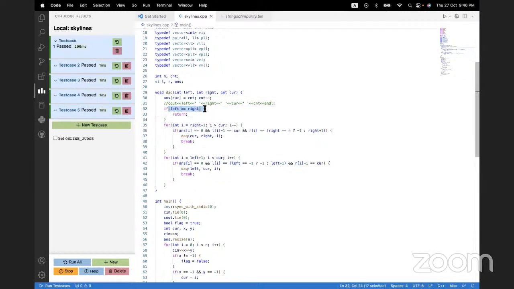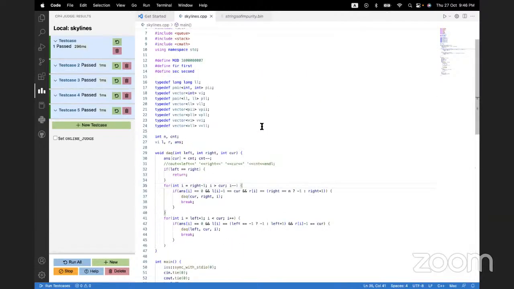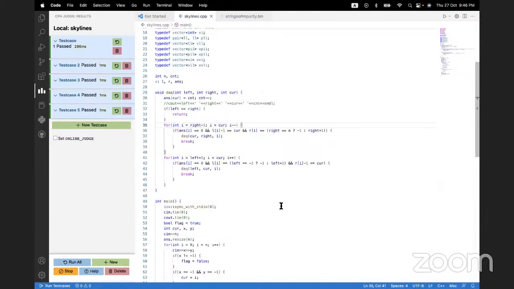First of all, if left and right is the same, of course, just return. Left and right are the limits for the current conquering part. And I divide it into the left part. This is the right part. This is the left part. Actually, I don't feel that I even need this.